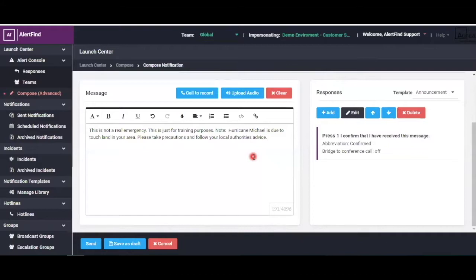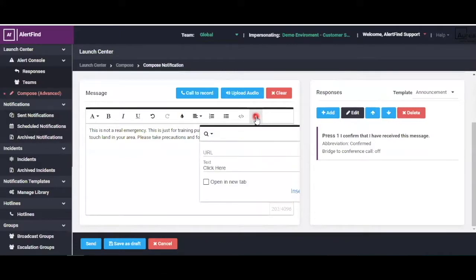So for instance, if you want to provide some additional information on this particular hurricane, we could add a hyperlink redirecting to the Weather Channel. We are going to type click here, for instance, and then we would highlight it. And we would click on the insert link here. You are asked for a URL.